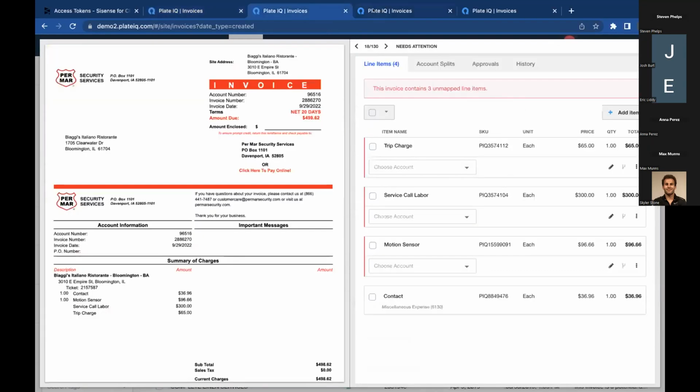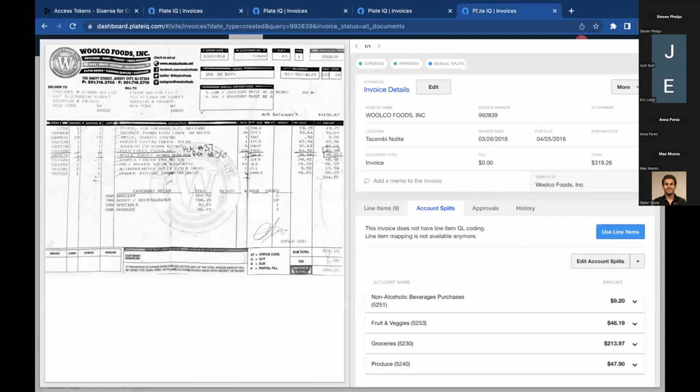And I mentioned earlier, we're able to process the tough invoices as well. So Plate IQ not just reads standardized invoices that have text on it, but also can read edits on invoices as well as handwritten invoices in general. So here we could actually see that items were received for our invoice, and we actually returned 2 of them. So Plate IQ will understand that, and it can take that into its processing. The total was crossed off. So instead of having the 394.15 in your bottom right here, we actually can see that Plate IQ retabbed this to 319.26 and deleted those 2 items. So whether it's a paper invoice with handwritten detail or edits on the invoice, we have the ability to pick up all that detail.